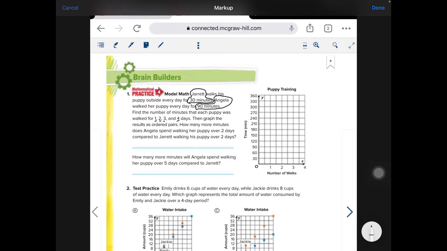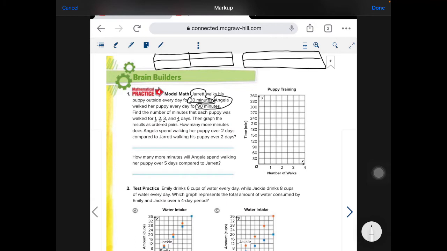So I'm going to pull out just a little bit and make some graphs. So we need to have a long rectangle, and then another long rectangle. We're going to divide them in half. And then we're going to divide them in half this way and then split each section. So there's 4 equal sections. Well, pretty equal. And we're going to do 1, 2, 3, 4. 1, 2, 3, 4. This one will be for Jarrett. And this one will be for Angela.